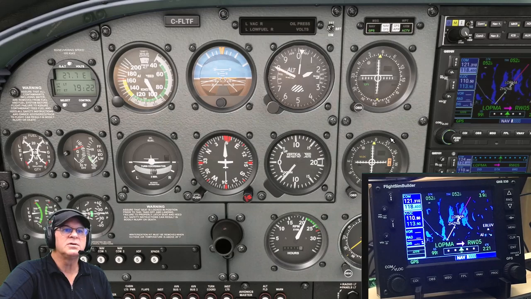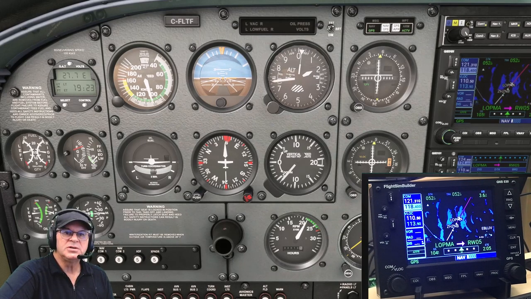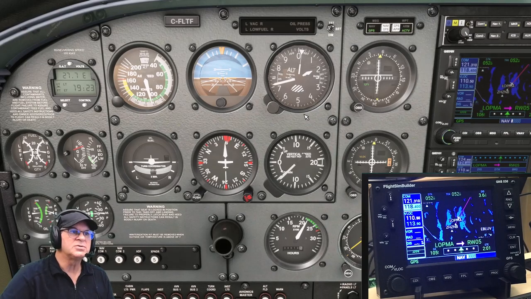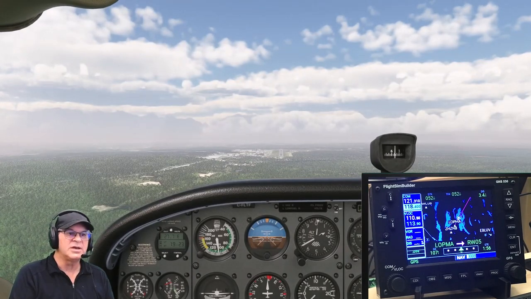Okay, that's good. And there it goes. Look, it's working. That's what's supposed to happen, you guys. Here it says approach. We're good. GS, we're good. And down she goes. And you can see my speed's picking up, and I'm getting closer to the runway. You can see it right ahead. All right, time to cut some power.